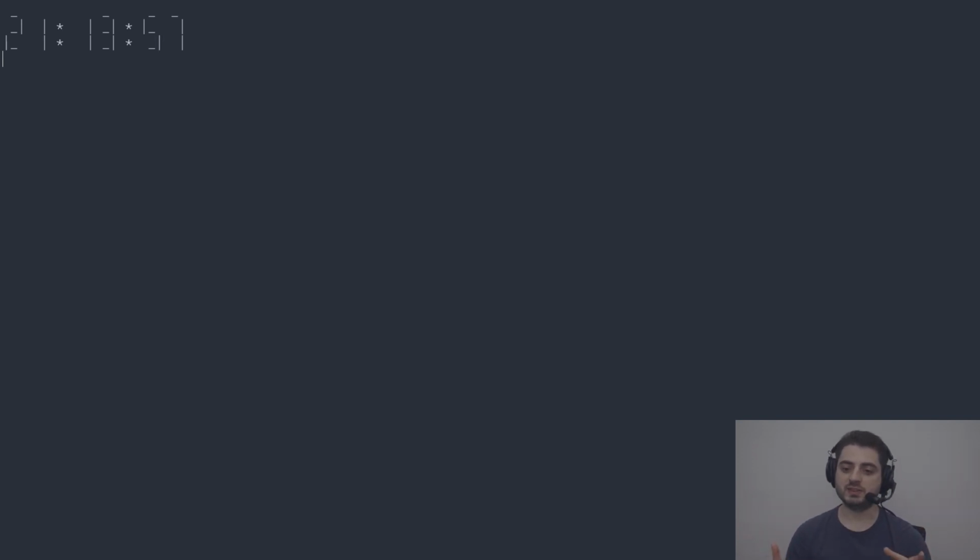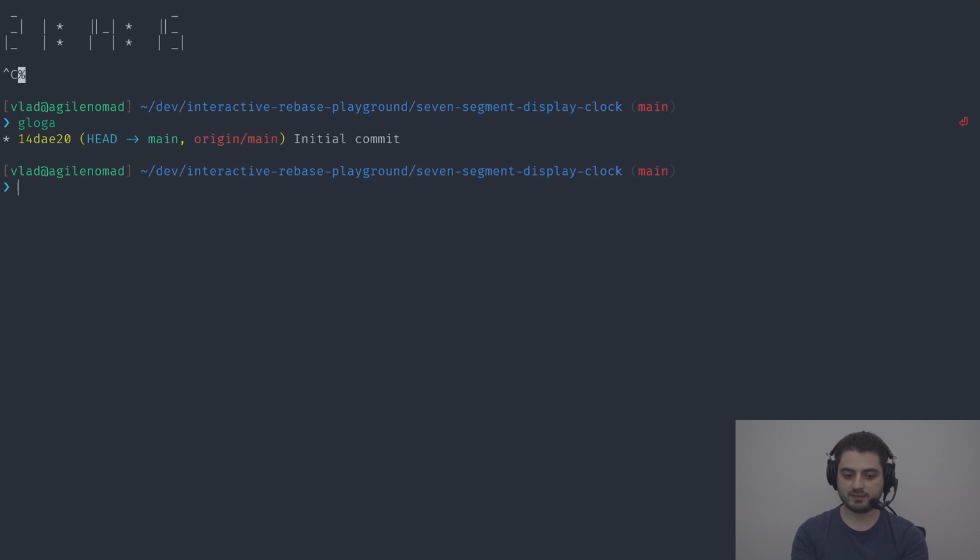And we're going to make a couple of changes to this. Some changes are going to be an improvement to the rendering. There are some fancy box drawing Unicode characters that we're going to use, and also we're going to make some changes to the build tool. Now, obviously, I already prepared all the changes, so I'm not going to waste your time. Okay, so what we're going to do is I'm gonna press enter, and we have nothing in there.